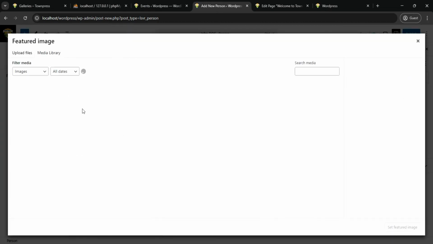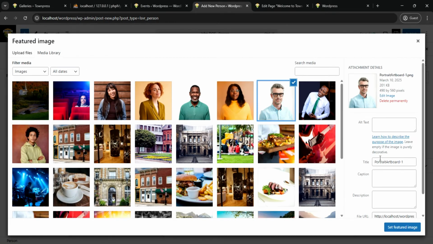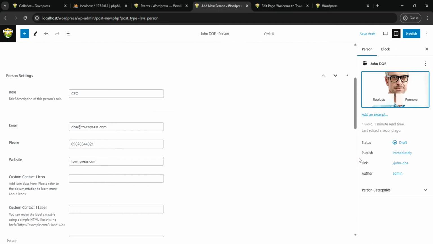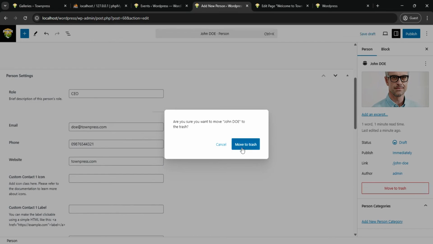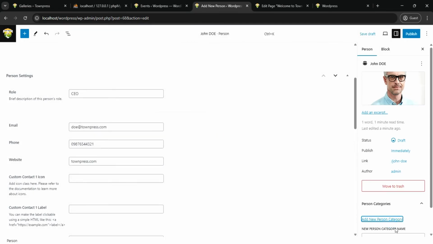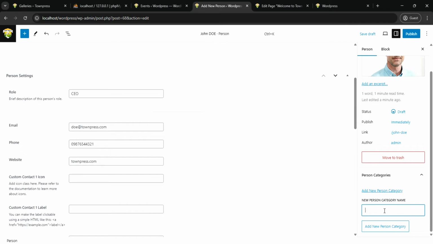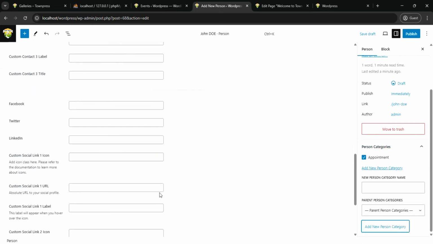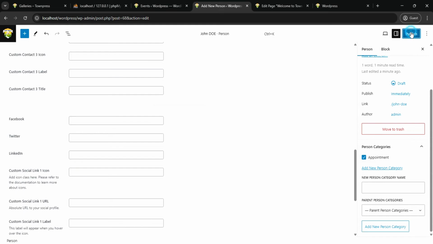Then we can pick a picture and then we can easily work on the category. Say appointed or appointment. We can add a new category, say okay, and then we can go ahead and publish it.